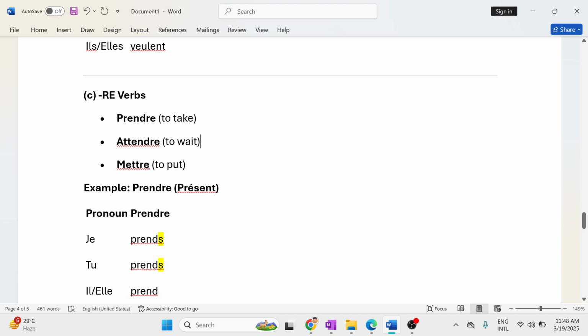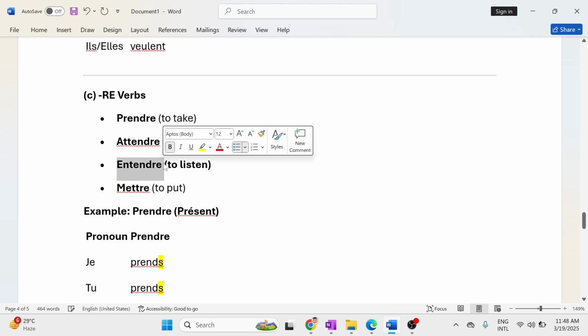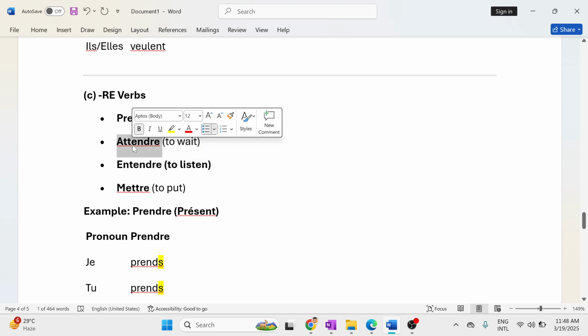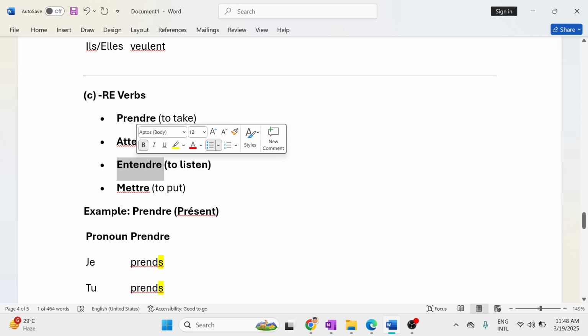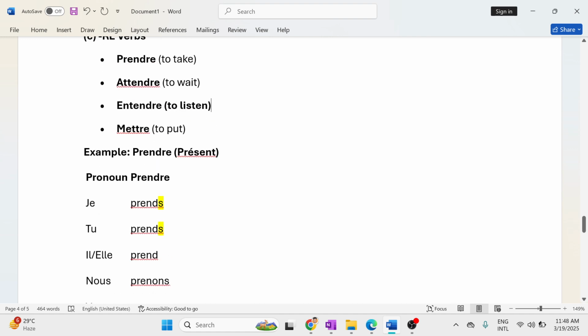And even one word is there: entendre. It is also similar in sound, but entendre is something different. Entendre is basically to listen to something. So they create some confusion because we think this entendre might be attendre or something, but they have a completely different meaning. So be cautious of these kinds of similar words, quasi-amis, false friends, right?